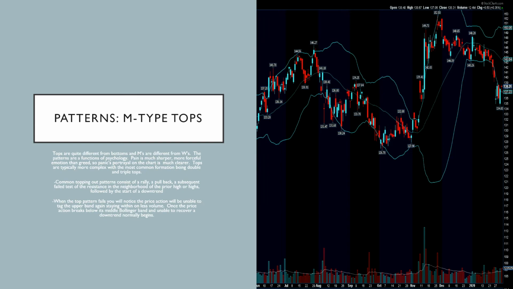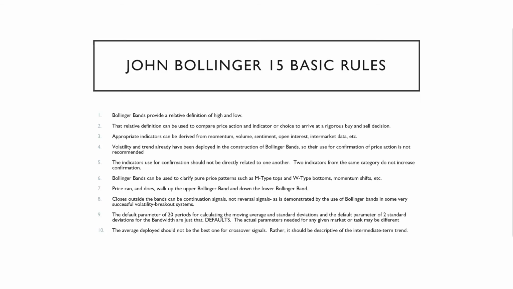Same on the W bottom. When a stock is on a strong downtrend, it will continuously tag that outside band, that lower band. The moment the stock goes to pull back and it's unable to tag the lower band again, that means the momentum is waning and it cannot keep up with the momentum established in the band when it expanded. Okay, and if the price action again goes to pull back and it stays within the band, unable to tag it, then it shows you, one, the selling has decreased, and two, that buying is coming into play. Okay, so that is a common concept with both of them.